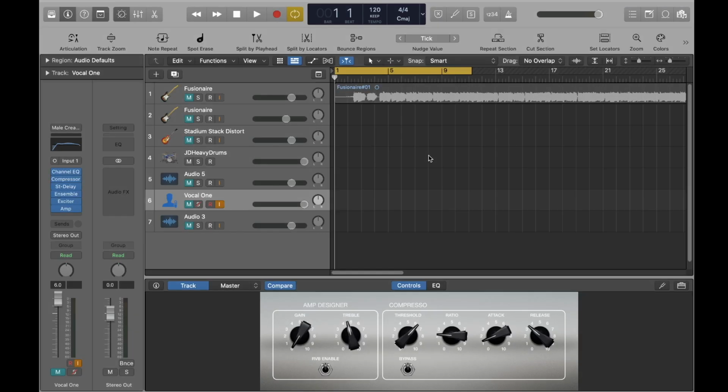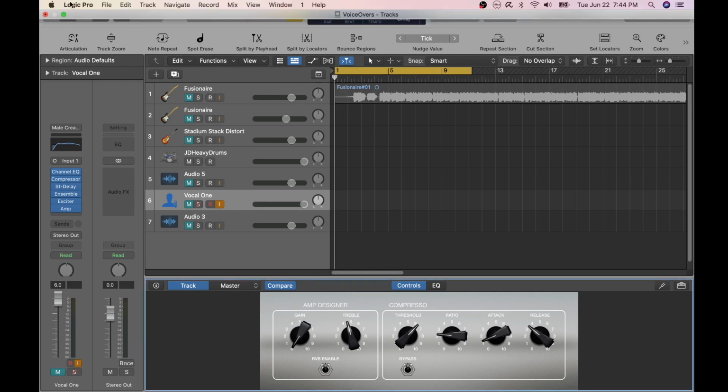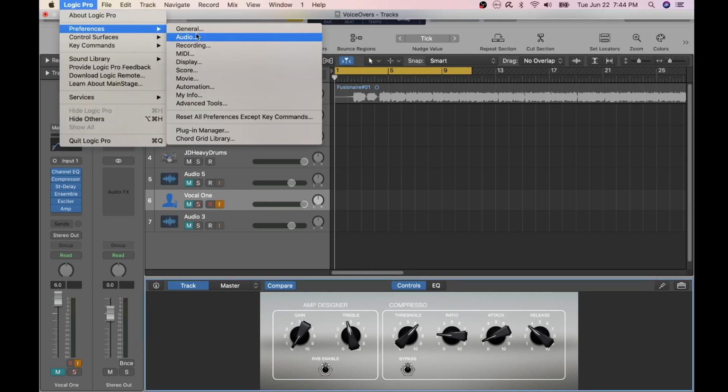To integrate BlackHole with your DAW, go to the Audio Preferences and set the output device to the BlackHole configuration you would like to use. In my case, I will set it up for the one I just created in Audio MIDI Setup. This is how you do it in Logic Pro X.